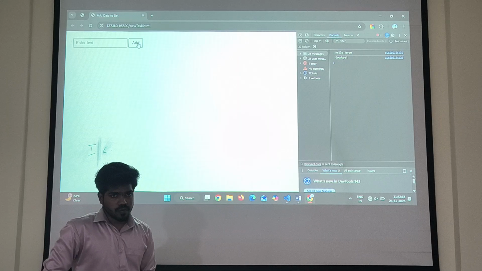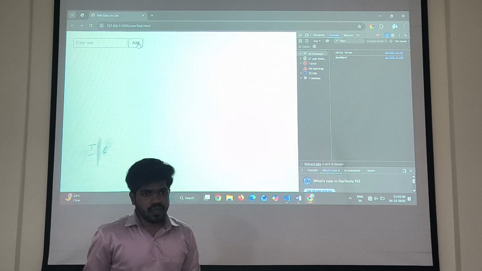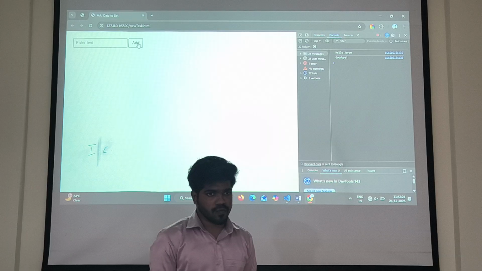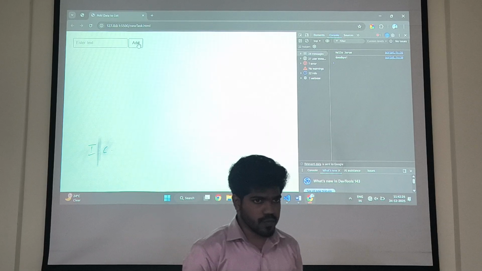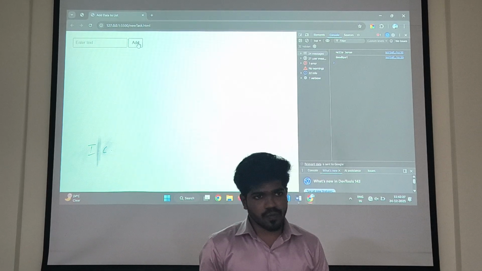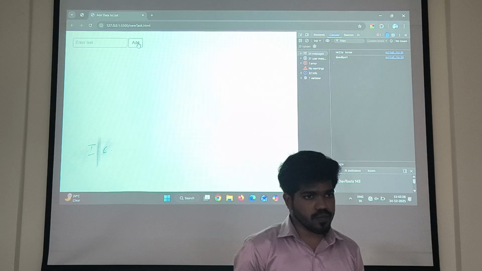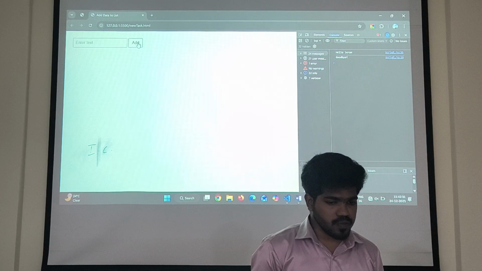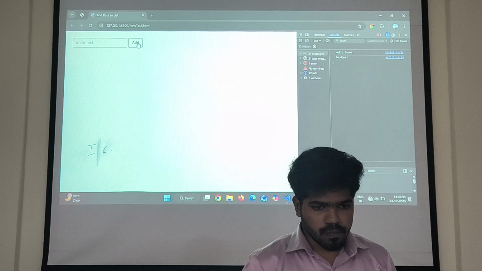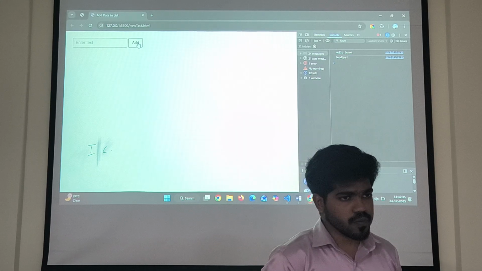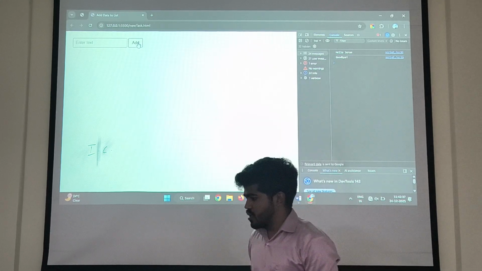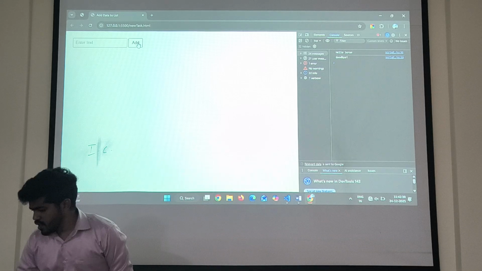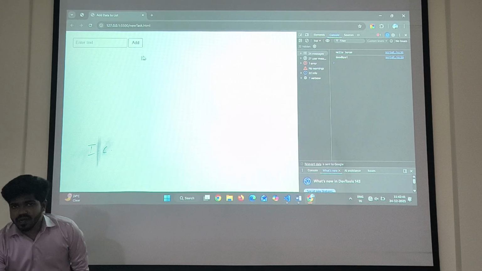Create one ID. Document. Why do we need to create that ID? document dot getElementById with the ID dot addEventListener, click event, click, then the console. The steps are that I need to define this button.